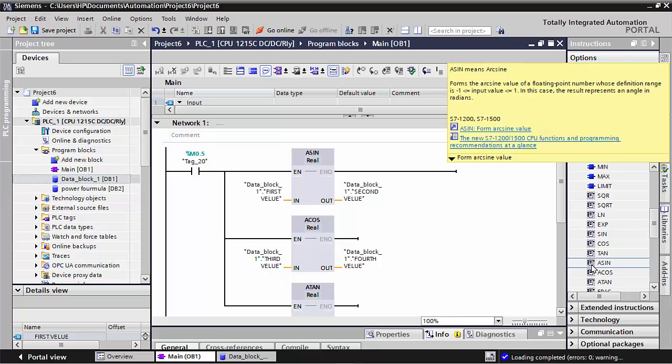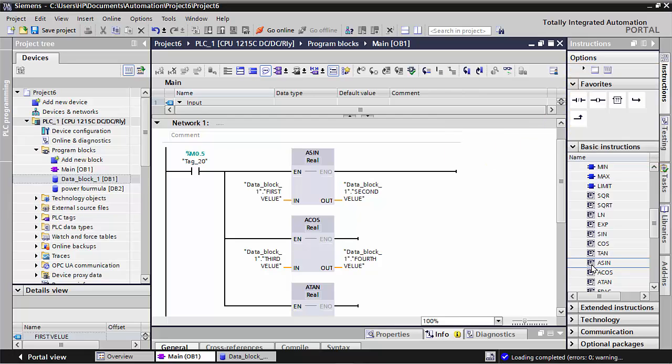ASIN means arc sine: it forms the arc sine value of a floating point number whose defined range is -1 less than or equal to input value less than or equal to 1. In this case, the result represents an angle in radians. When we use this command in radians, this will give this answer.